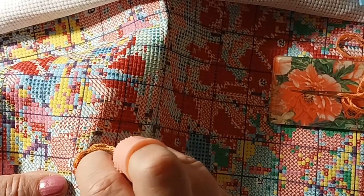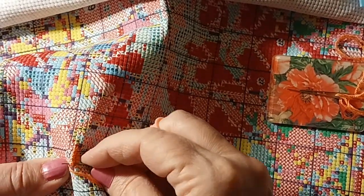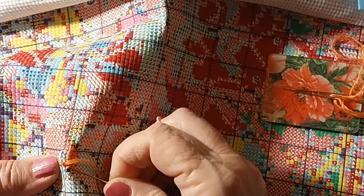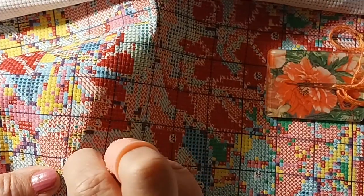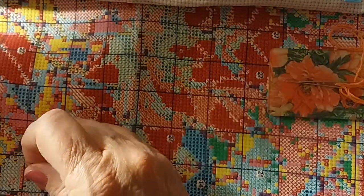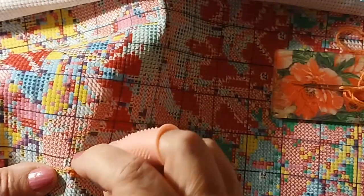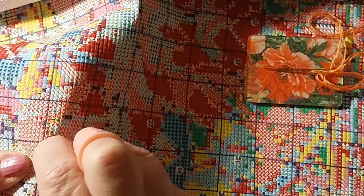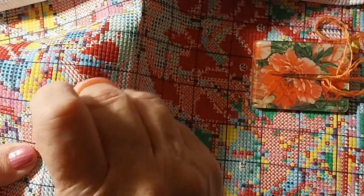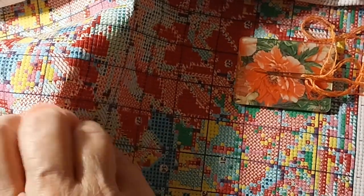Okay, what's going on here? Sure is a pretty color, orange. It's kind of bright. But that's fine. There's a lot of stuff on this. I thought this was a bigger canvas for some reason, but it's only a 40 by 40. Yeah, 40 by 40. So I'm like, yay. I like the smaller ones. Right now we're really into smaller. Smaller is better. But that could change at any given moment, and I'll go back to all my huge, ginormous ones.